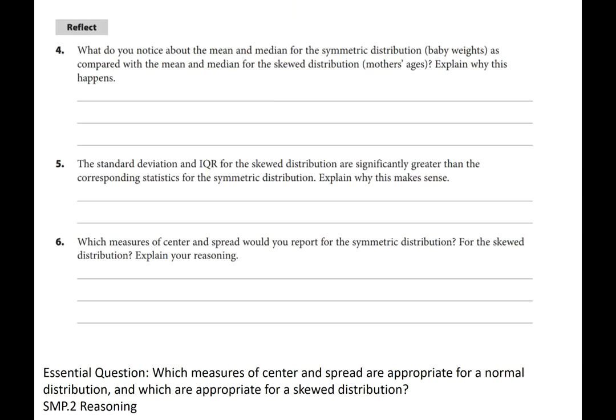All right, so what you need to do on your own is you need to go through these 3 reflect questions and make sure that those are filled out, because when I grade you, I'm going to grade those in your notes. So you need to do some thinking about what we've done and see if you can make some observations from the work that we have done there. Okay, and then that's it for the lesson today.